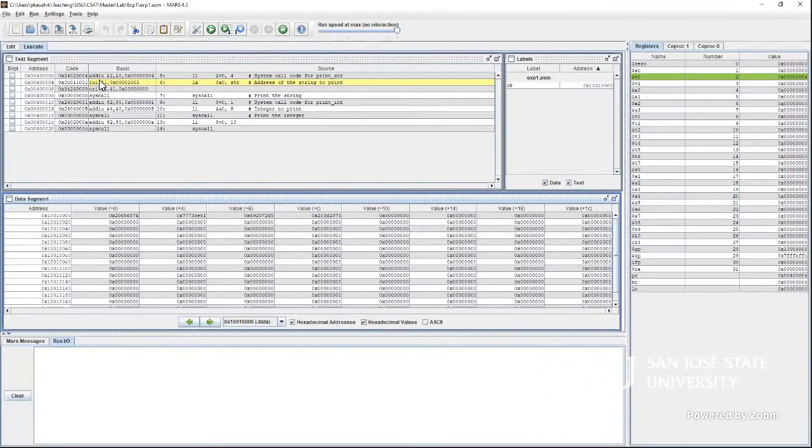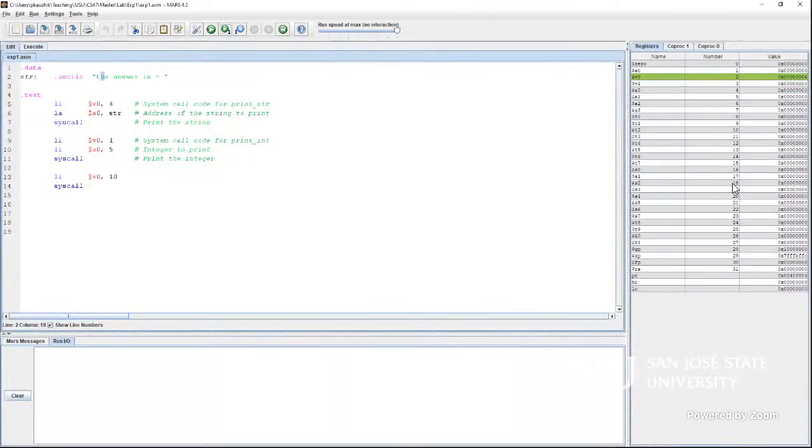Then this is li, and you see the li has been changed to something called addiu, add immediate unsigned. So that's why it is a pseudo-instruction. It is not really an instruction that MIPS understands. It's basically assembler-provided pseudocode that helps you to write code faster. Okay, now on to the next instruction. Similarly, you see LA, load address.